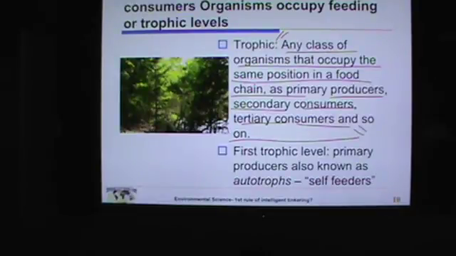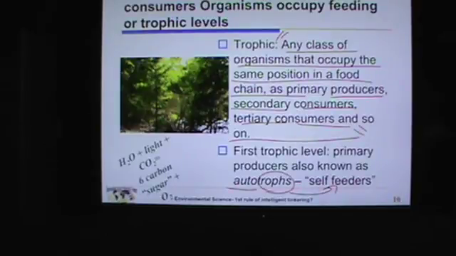Primary producers, also known as autotrophs, or self-feeders. Now the simple way they do that is they take water and light, which is energy, and CO2. Have I said what CO2 is in the past? CO2, carbon dioxide. You will see that a lot. You might want to make a note that CO2 is carbon dioxide, and they make sugar. Well, chemists call it sugar, but it's actually things like cellulose or starch, any of those sorts of things are actually 6-carbon sugars, and it produces oxygen. Autotroph, self-feeder.